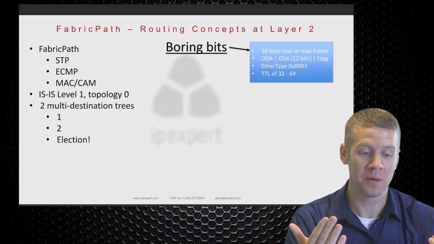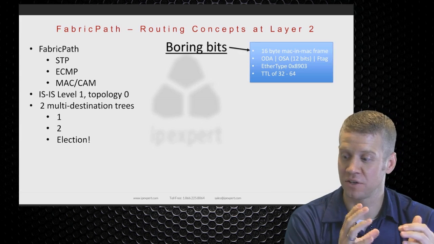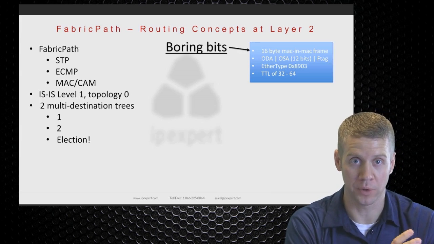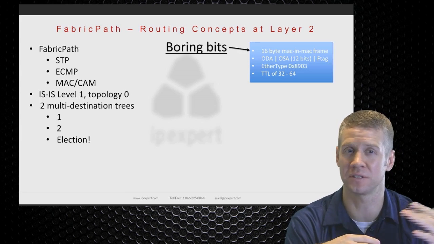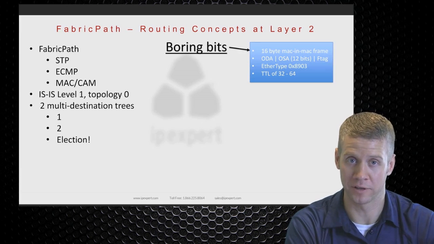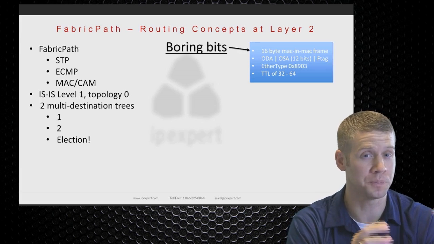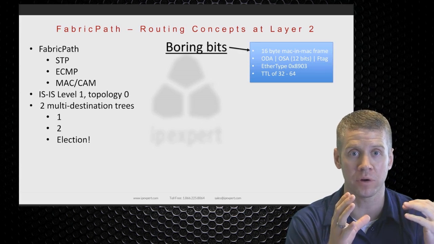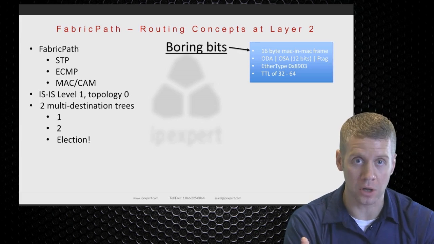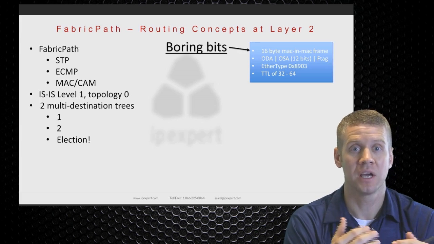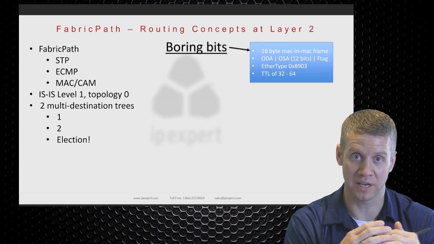Geek humor, I guess. But anyway, FabricPath is Cisco's implementation of TRILL. TRILL has not yet been fully ratified, I don't think. There was some reason Cisco did not actually implement TRILL natively. They came up with FabricPath based on TRILL, and it works great, guys. I've deployed FabricPath in quite a few different deployments now, some really large ones, and it works really, really well inside a data center.